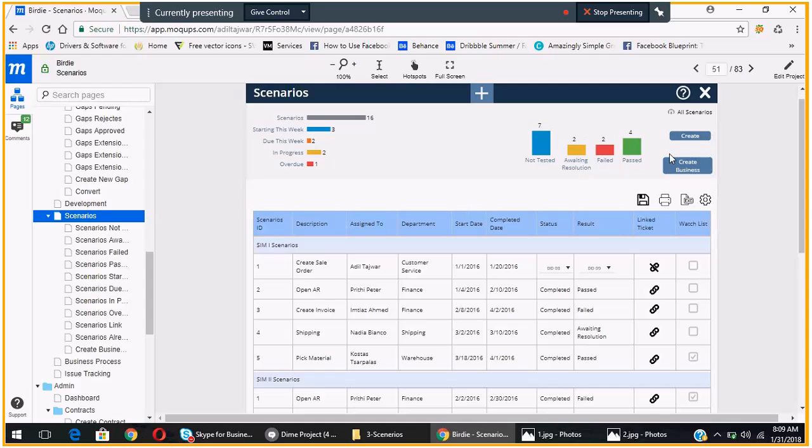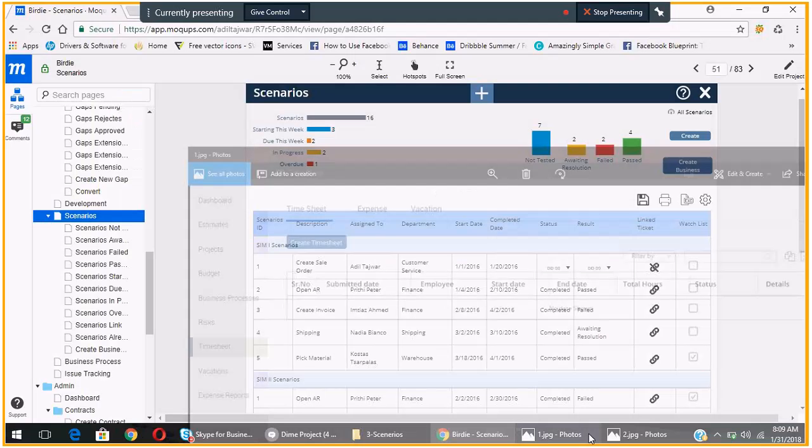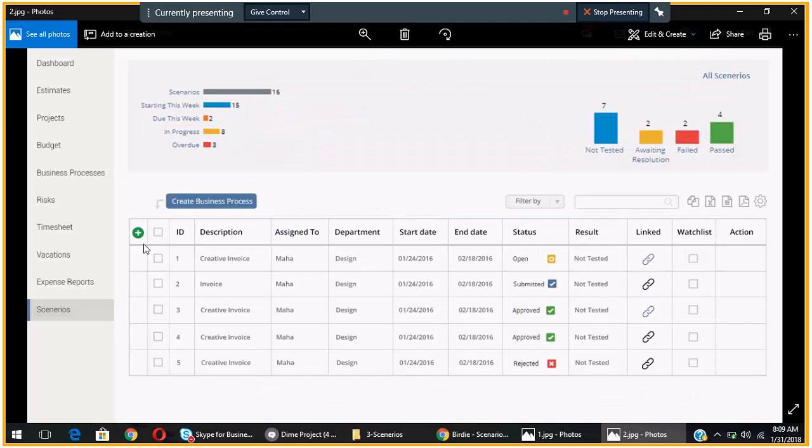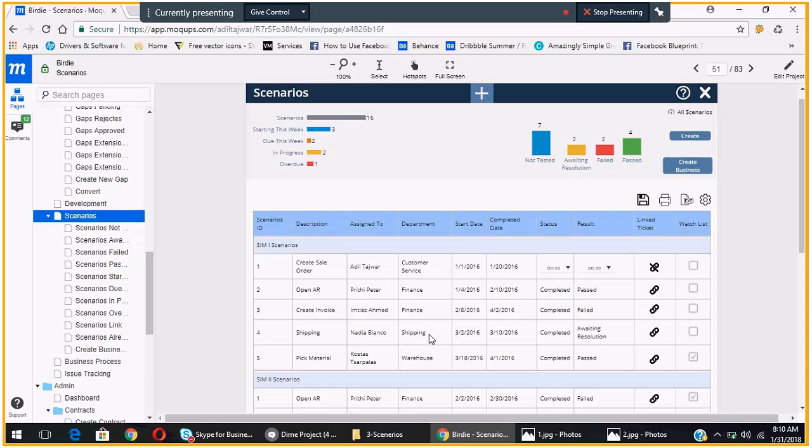According to this mockup, Adil, there is no screen for creating a scenario, first of all. So I am creating a scenario according to my design, with this plus button. I do not know if it might be under a different section. Let me go to mockups, give me one second, let me log into mockups.